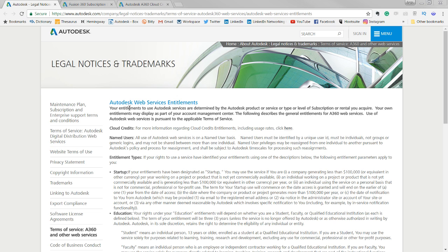I think this is important: all three options, the startup and hobbyist, the educational one, and the trial one, are what is called Fusion Ultimate. So you get the full-blown, powered version of Fusion with those tiers. I'm going to talk a little about Ultimate versus Standard further down the list here.